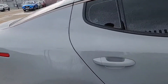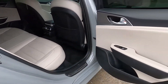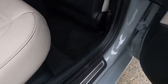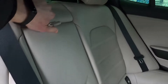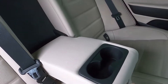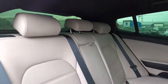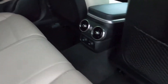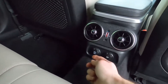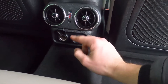This Kia Stinger has a full leather interior — cream leather — and as you can see it does look absolutely fantastic. You've got electric windows, tread plates here as well, plenty of room, net pockets, and there's also a 12-volt power socket and a USB port for charging up your devices.